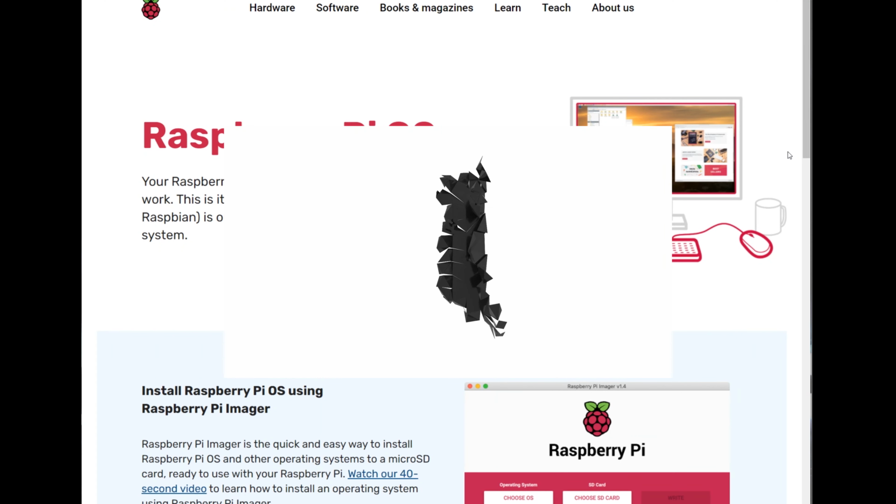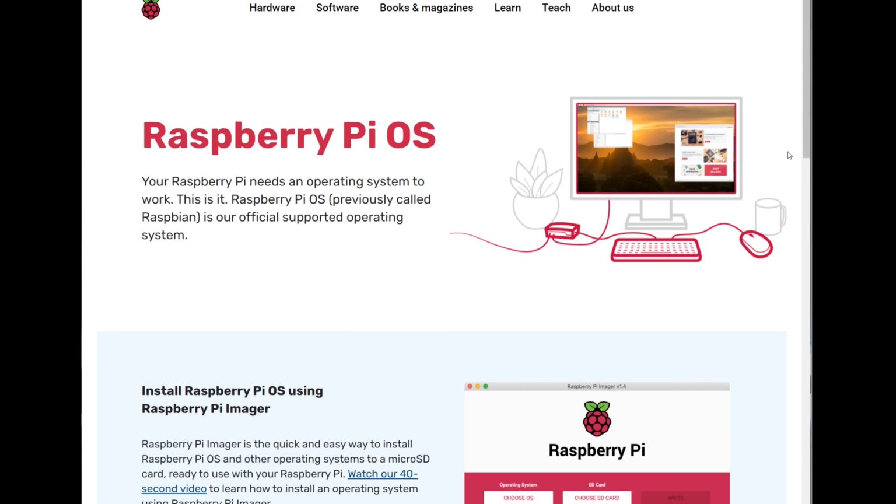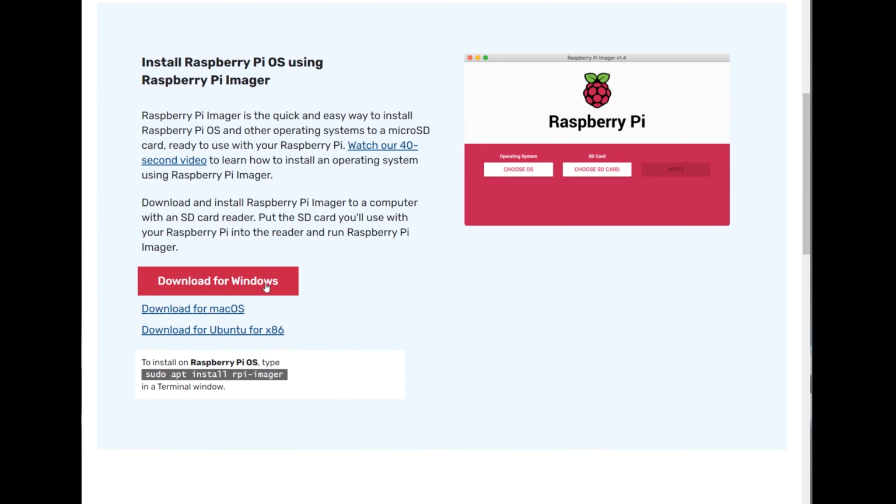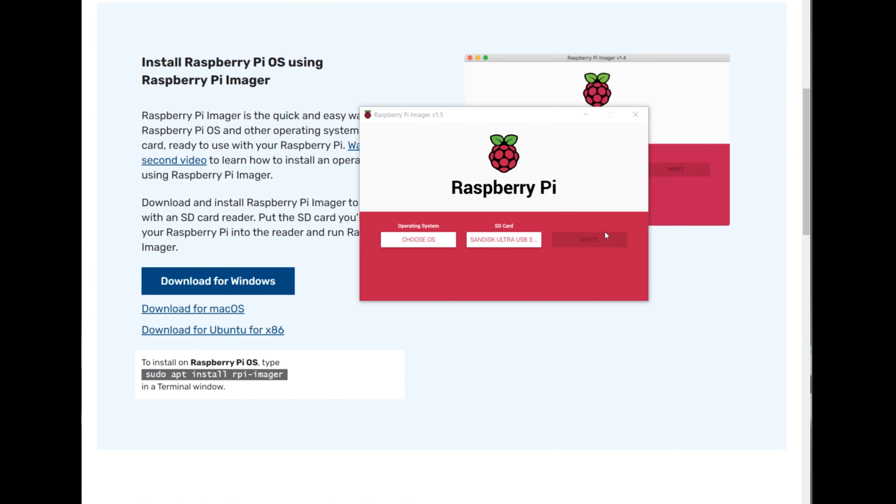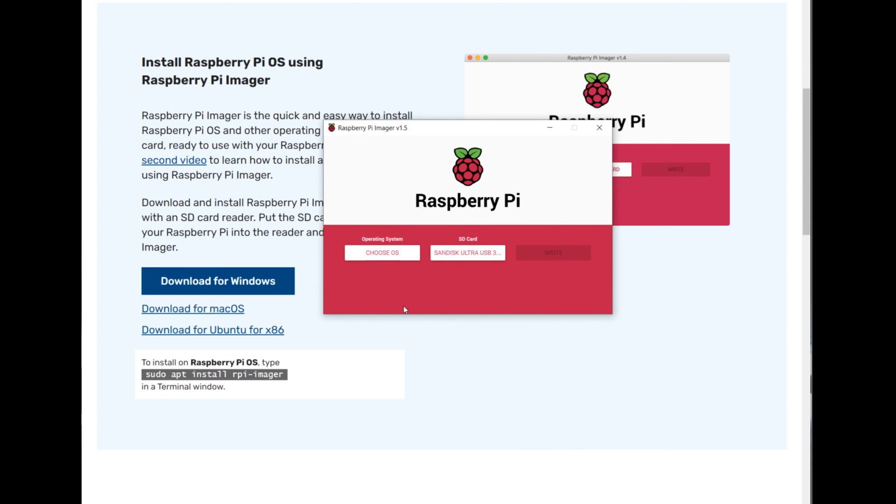Step 1. Download the Raspberry Pi imager from the Raspberry Pi homepage. I will add the link above. Head to this web page and go into your operating system link and download it and install it on your PC. After installing and running the Raspberry Pi imager, you will get this window.